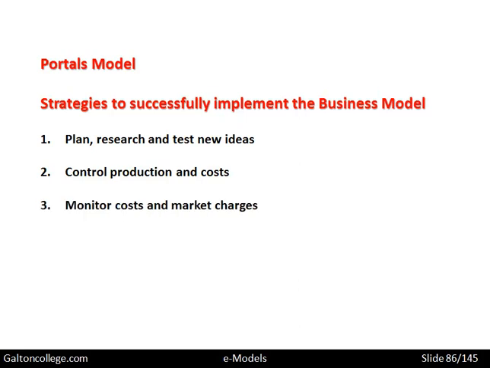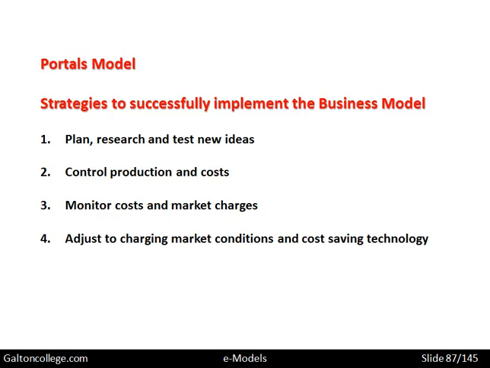Monitor the cost and market charges. Make sure that it is monitoring the costs, making sure that the budgets are in place and that it knows what it can spend and what it can't spend. Make sure that it's only purchasing items that will facilitate the business and promote the business. So there's good control over the business.